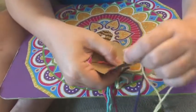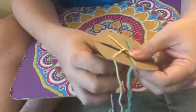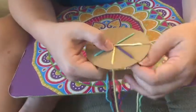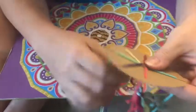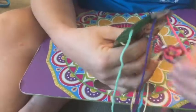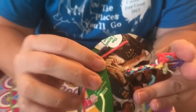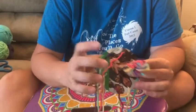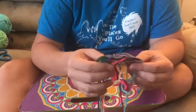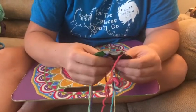When you get really good at it you won't even have to turn the wheel, but I want to keep turning it for you guys so you can see that I'm going three each time. All right — and here is my bracelet so far. Those colors are looking pretty together. I'm going to finish this up and we'll come back and talk to you guys in a little bit. Then you'll get to see how we finish off the bracelet — we'll measure it to a wrist or ankle, because you can make anklets like this too. Then I'll show you how to finish it up so you'll have a friendship bracelet to wear.